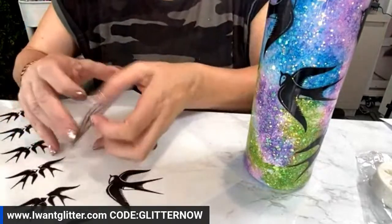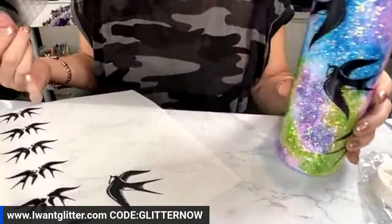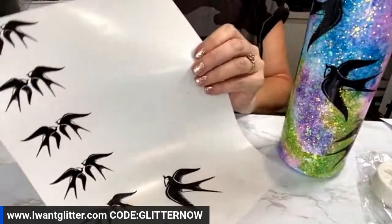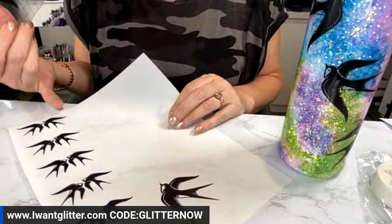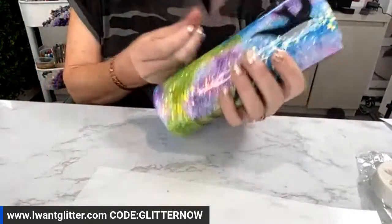Because UV resin is not FDA compliant but you're adding more epoxy over it, it doesn't matter. I have these tiny little swallows but for a double glitter peekaboo they'll just get lost — those are better for a paint peekaboo. So we're not going to use those tiny ones.